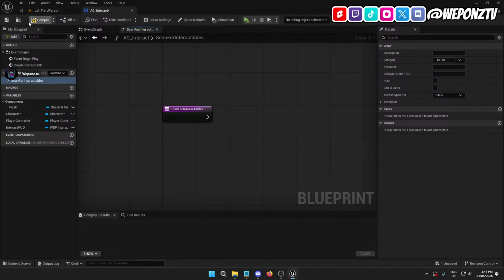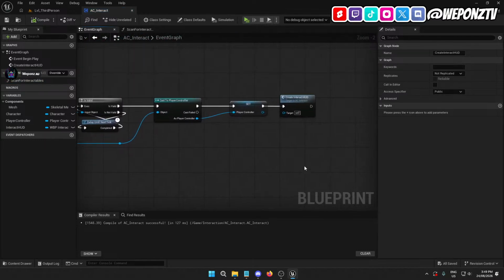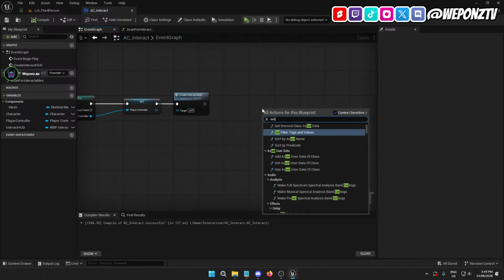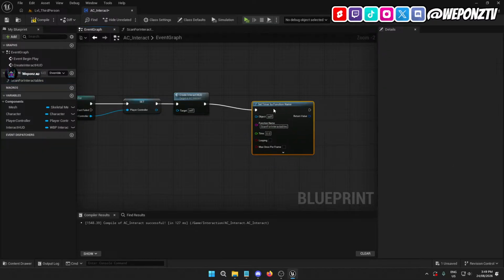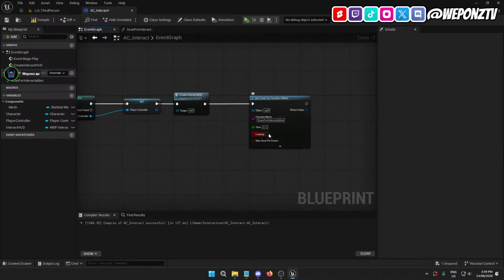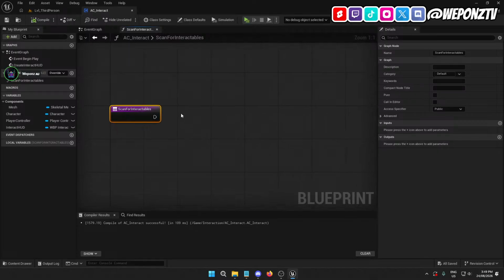We can do that, but then what we need to do is go to the event graph, and after we create the HUD, we can set timer by function name, and make sure you copy and paste that into here so it's the exact same thing. So now this will be getting called, 0.2 is a good number, and it must be looping. So there we go. Now this function is going to get called 0.2, which is nearly 4 or 5 times a second. And I think 0.2 is a good number.